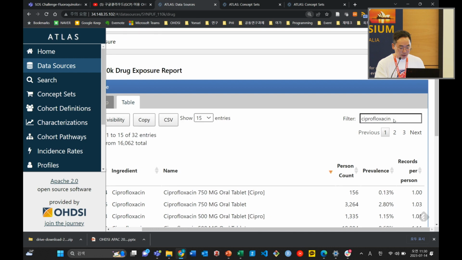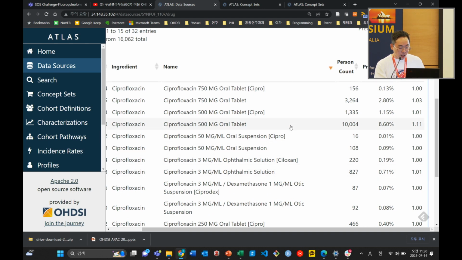So this is the house spell ciprofloxacin. And there are many different types, different drugs for ciprofloxacin, because some of them are oral tablet or some of them oral suspension with different dosage.